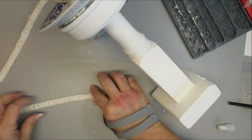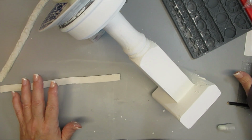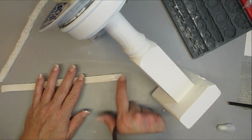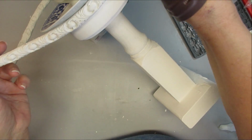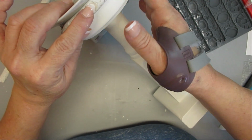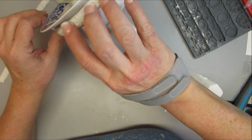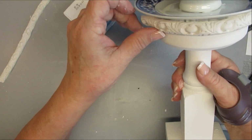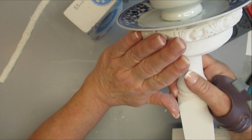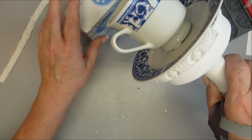I did 2 of these, and now I'm just going to turn the first one over, and using the same Weld Bond glue, I like to apply it with my finger just because then I know I'm going to get it everywhere. You could use a paintbrush if you wanted to as well. Then once I've got the whole thing covered, I'm going to apply it right underneath the saucer because you can see the glue and the different areas of where things were all attached together. And putting this piece of clay on here is going to camouflage that. And it turns out really pretty.